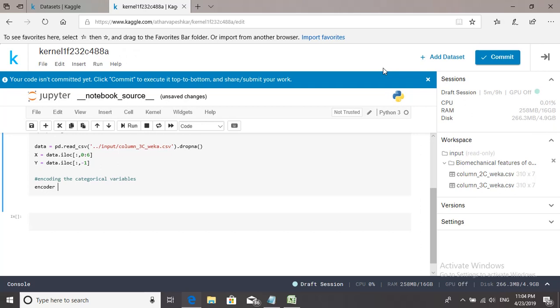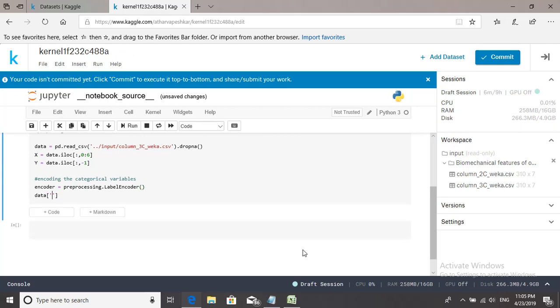We'll create a name called encoder, and we create a method so that we can easily access the encoder later on.